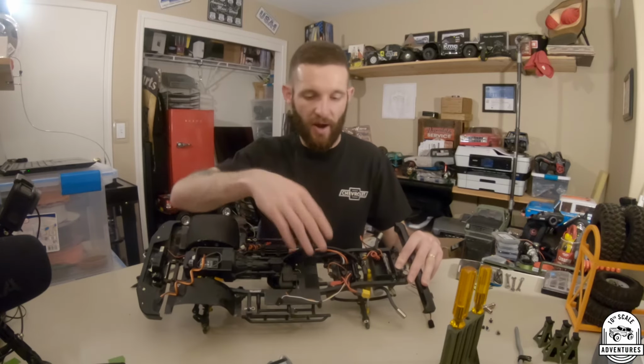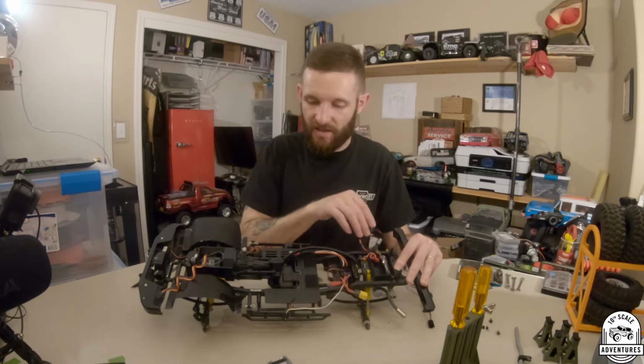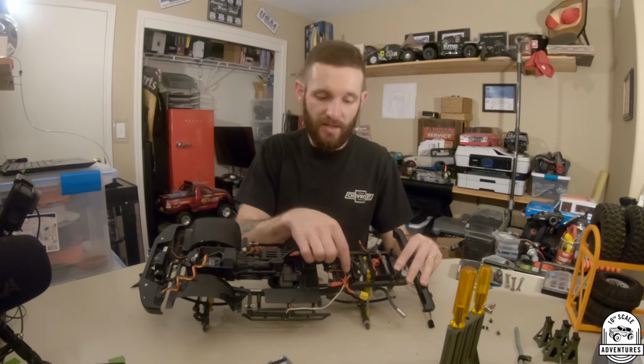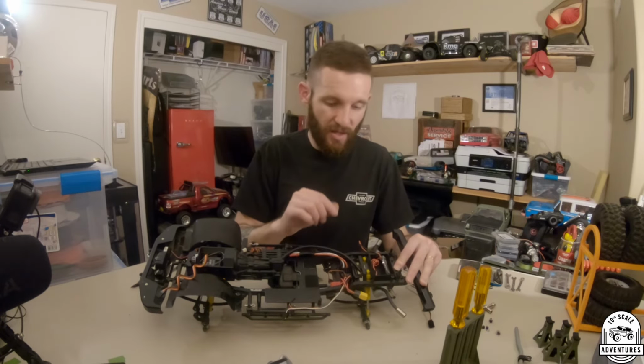But as far as routing some of the other stuff, I've got to decide exactly where I want to mount the ESC. It definitely looks like it wants to live right here. And I need to figure out what I did with my sensor cable adapter for my Mamba Micro so that I can actually connect my sensor cable.